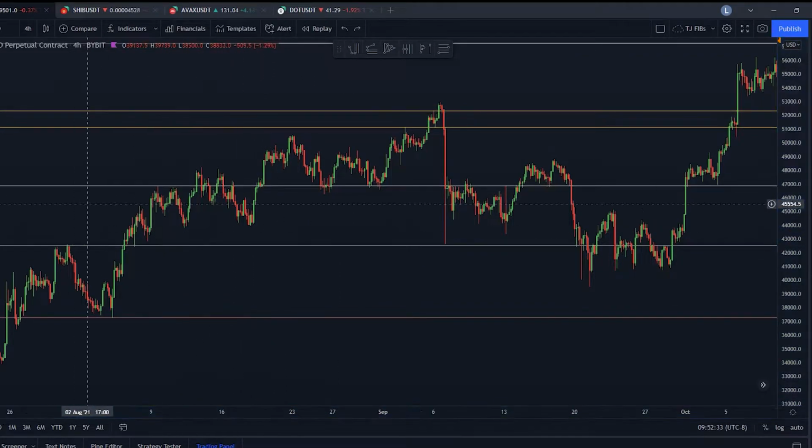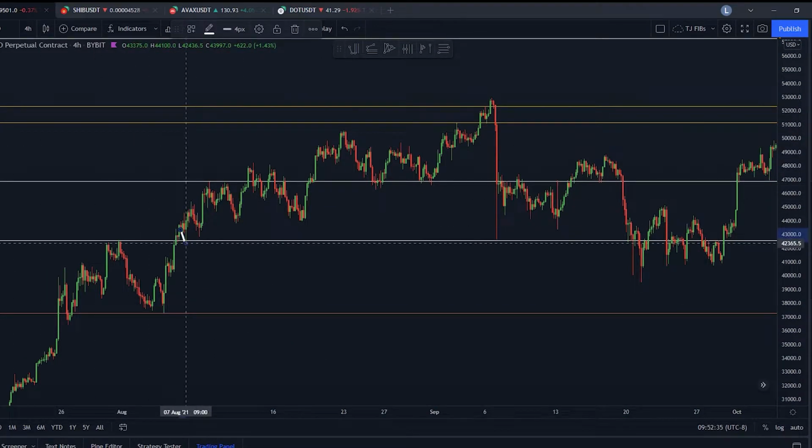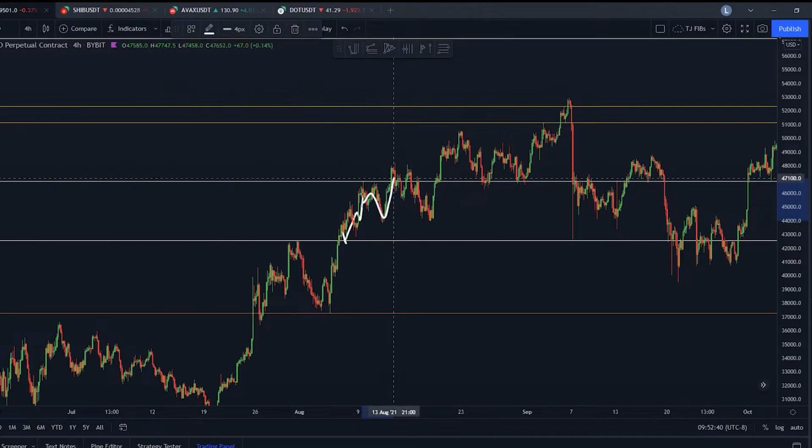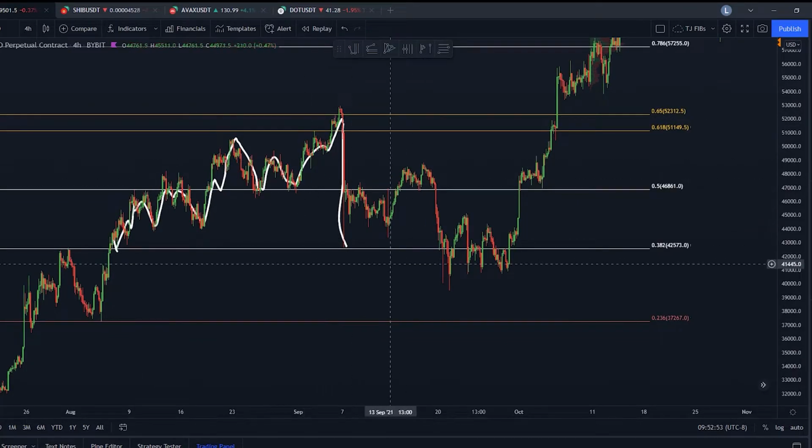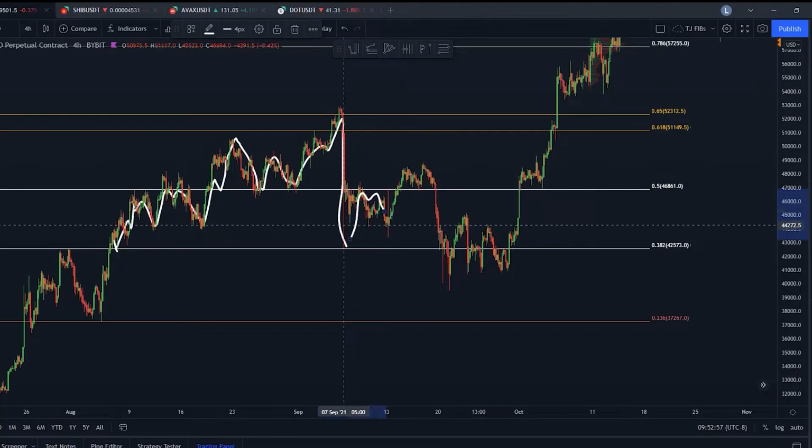This is on a 4-hour chart. And then we back test it. We rally up and we push up to the 0.5. We reject, reject. We push up, we do a little back test. We go up almost to the 0.618, back test the 0.5, back test the 0.5, and then push up. Then we drop all the way back down to this 0.5 resistance and back test it, rally back up to the 0.382, up to the 0.5. We kind of test it a little bit, we lose it.